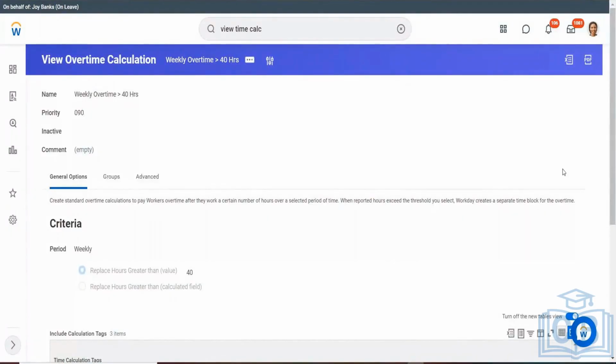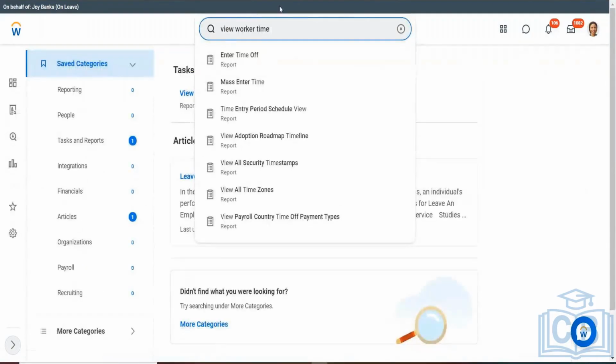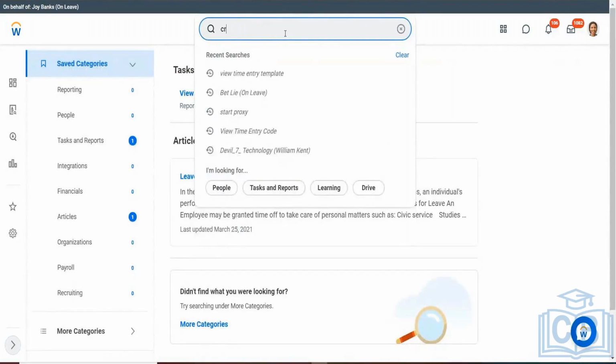Go to the search bar and type create time calculation.